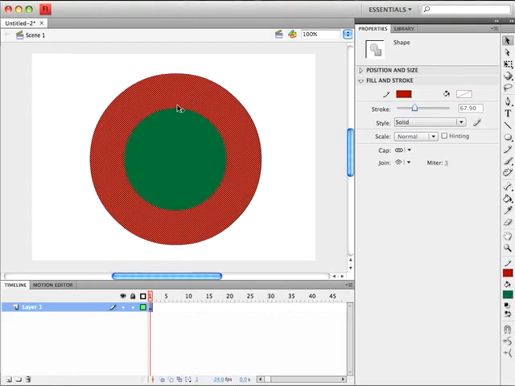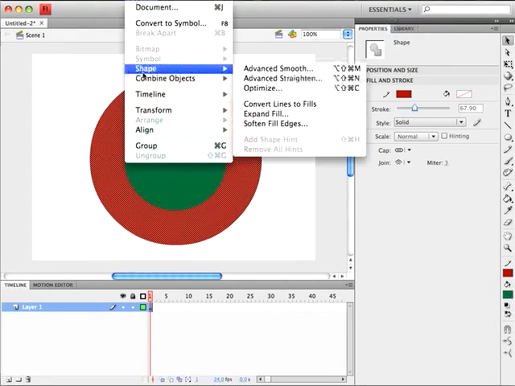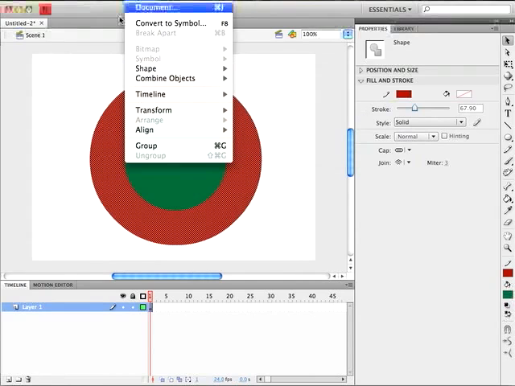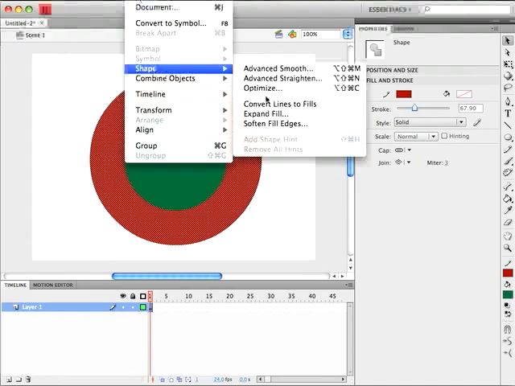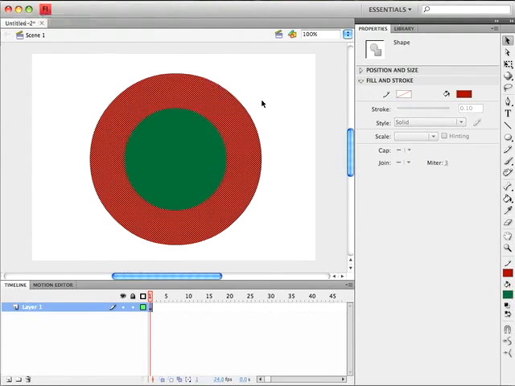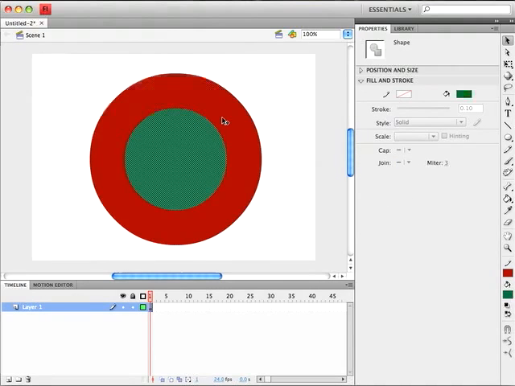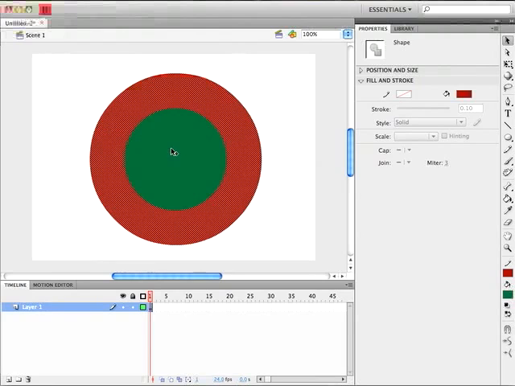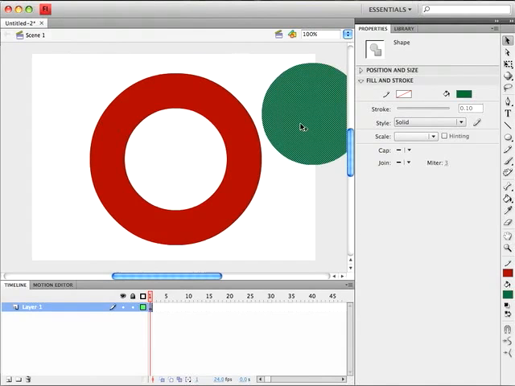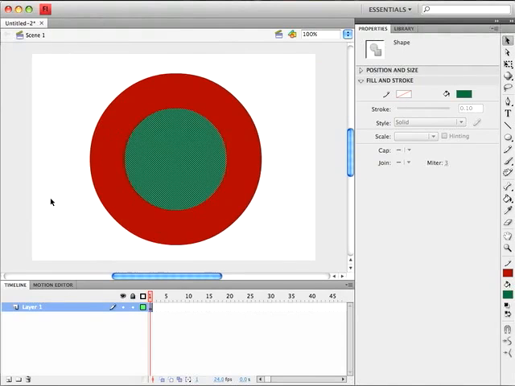So now I'm going to convert this stroke to a fill. With that stroke selected, we're going to go to the Modify menu. It's just outside of the video recording area, but it's the Modify menu we're going to here. We'll go to Shape, and we'll click on Convert Lines to Fills. So now this red stroke is a fill, and if we click outside, you'll notice that each of these is a fill. And if we click and drag the circle away, you'll see that the circle is smaller than it originally was because it has intersected with this other fill. So let's hit Control Z to move that back where it was.